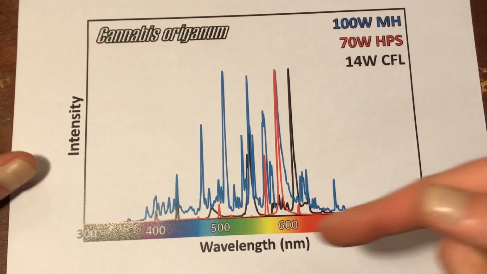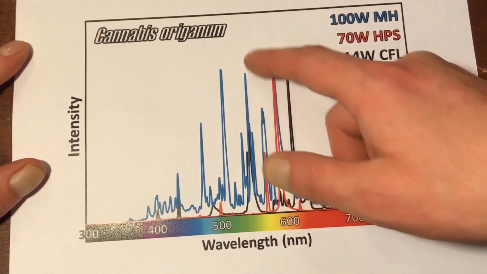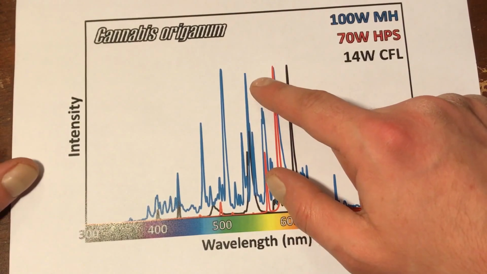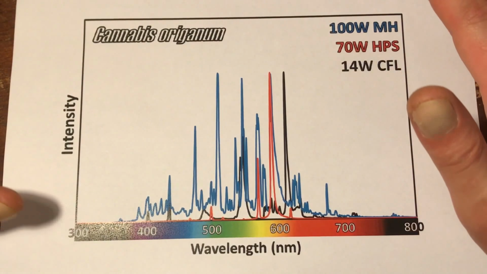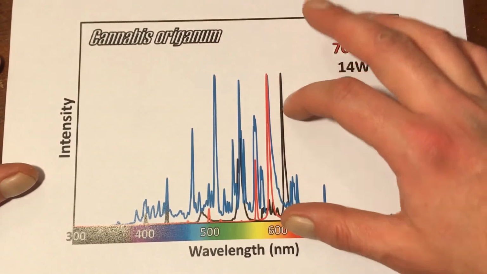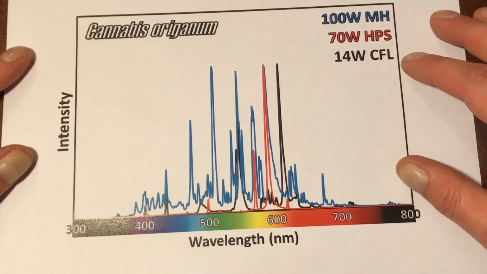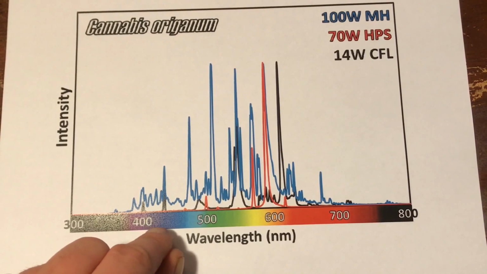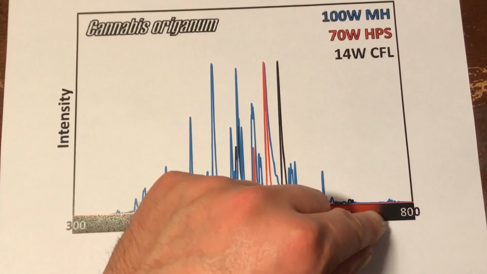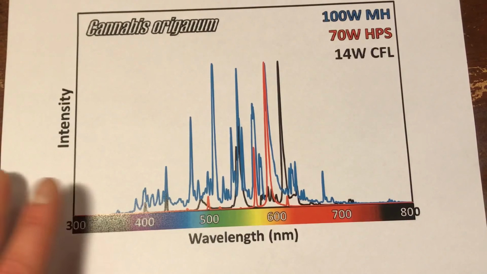So as we were saying, the green light, people classically thought that this wasn't being utilized at all really by plants, and it's just the blue and the red. And so what we really need to do is compare the spectra of the emission of these bulbs to something. What people classically do is compare it to the PAR, which is the photosynthetic active radiation, or photosynthetically active radiation. In other words, what parts of the electromagnetic spectrum can the plant utilize? What wavelengths or what energies?